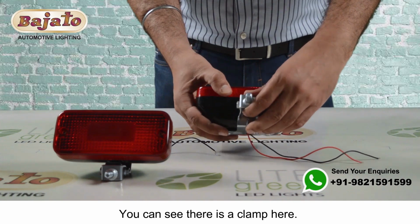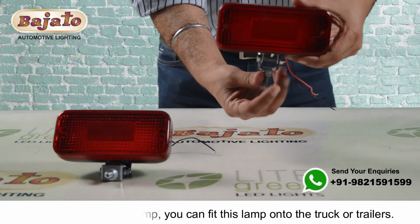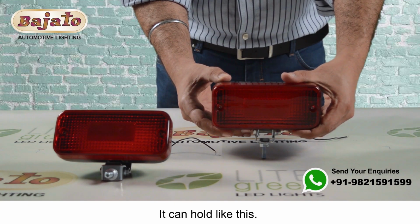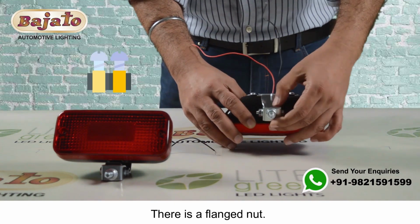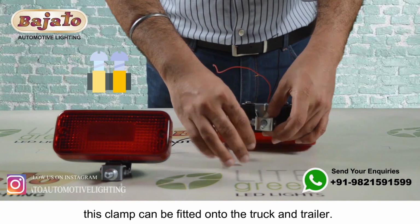You can see there is a clamp here. With the help of this clamp, you can fit this lamp onto the truck or trailers. It can hold like this. There is a flanged nut. There is the bolt. With the help of this bolt, this clamp can be fitted onto the truck and trailer.